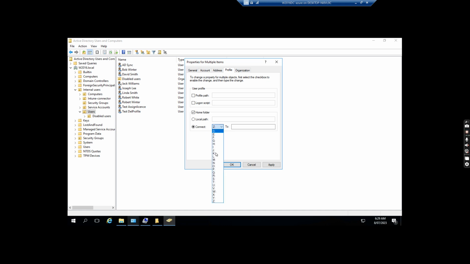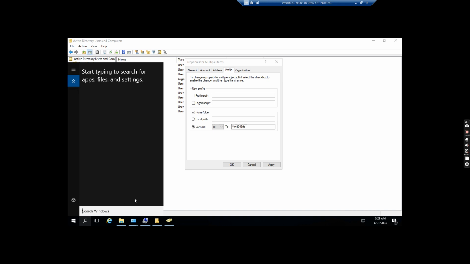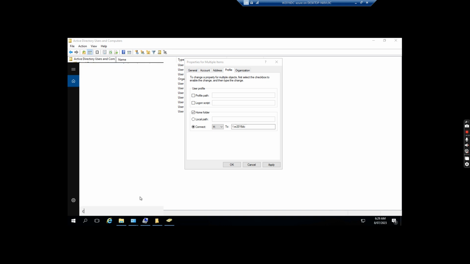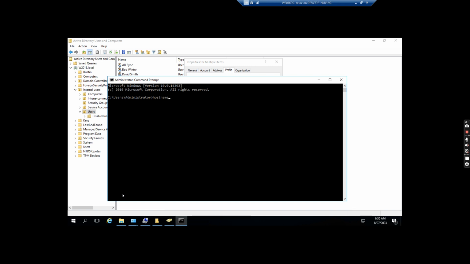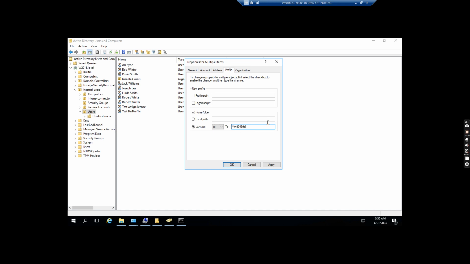I want to set the home folder for these users. I connect to, like, the H drive. I put in the full path of the home drive which I created before, and I put the percent username.